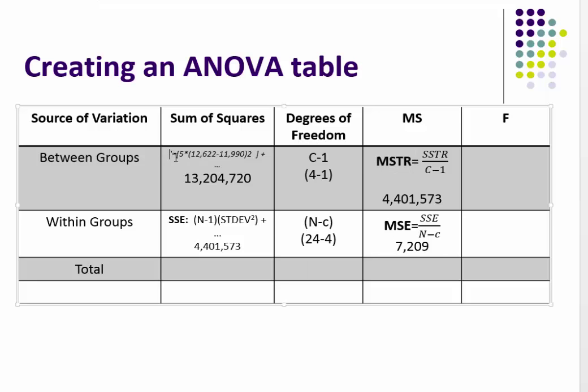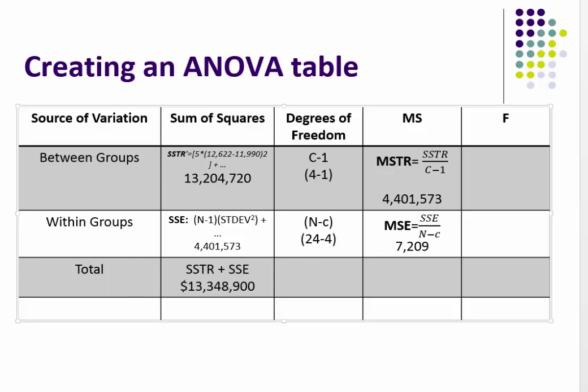And then up here I've got the same problem. I didn't give it its label, and it is the SSTR. And I'll make that just a little bigger so you can see it. There we go. Then from there we need to move into this last row down here, the totals.